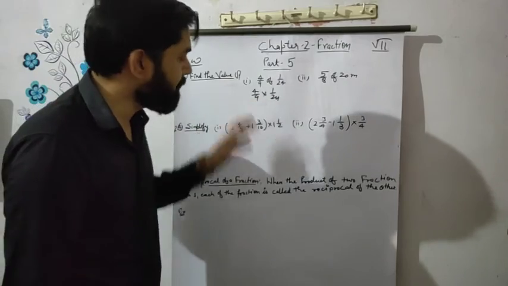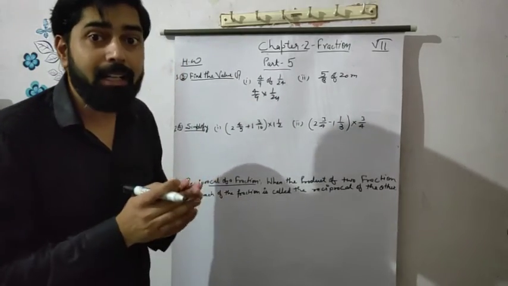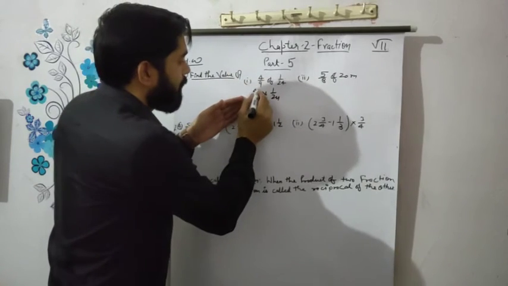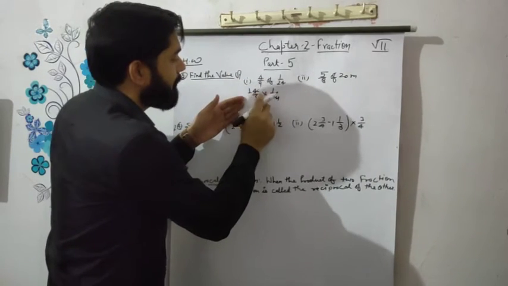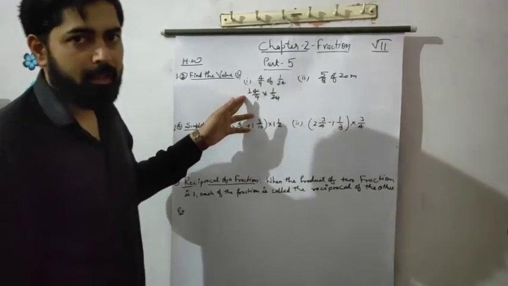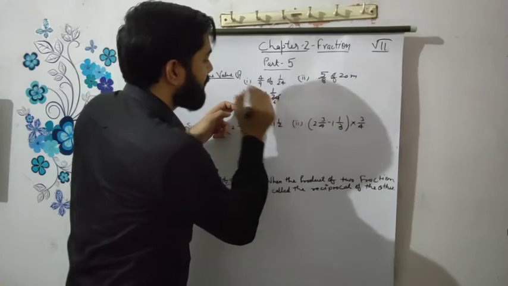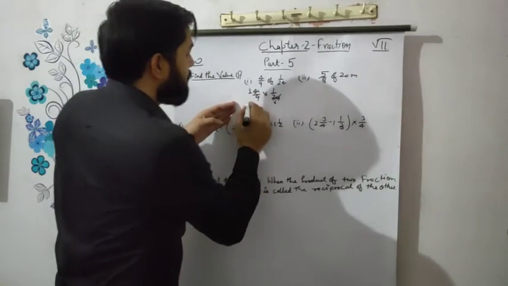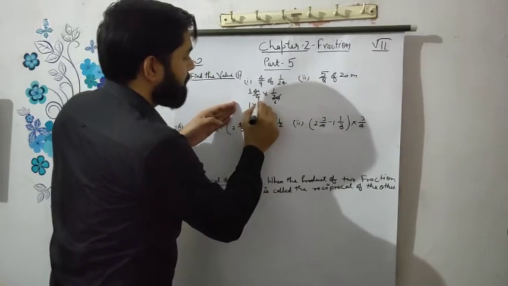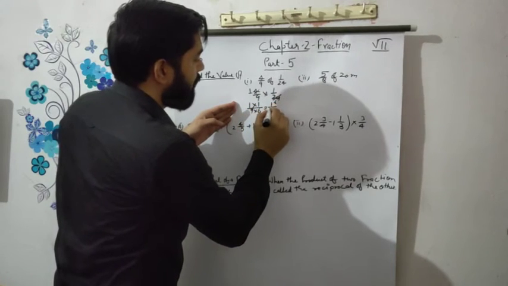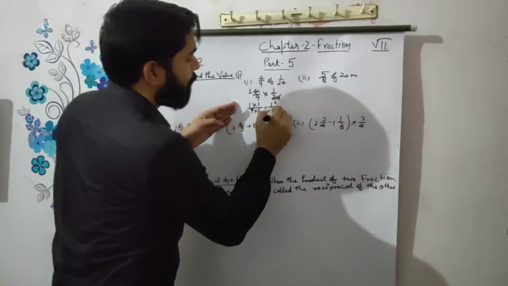Look here, are any numbers divisible? Yes, 4 and 24. So first we cancel them. 24 is divisible by 4. 4 ones are 4, and 4 sixes are 24. Then 1 multiplied by 1 upon 9 multiplied by 6. So 1 upon 9 sixes are 54.